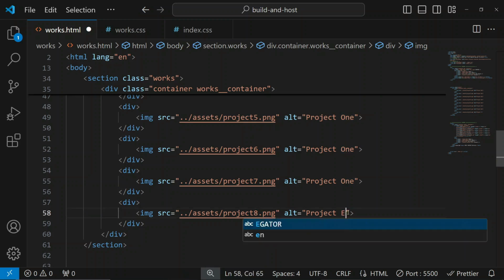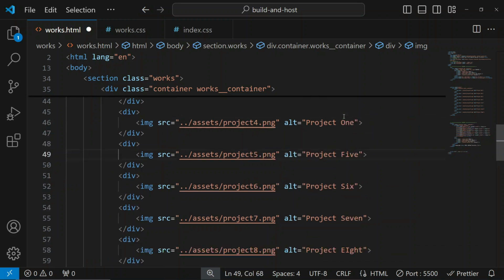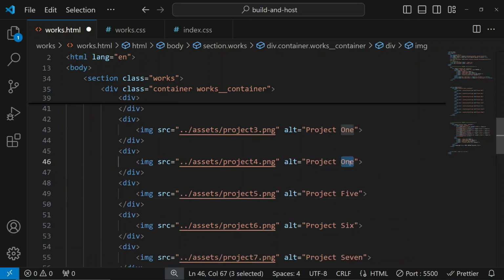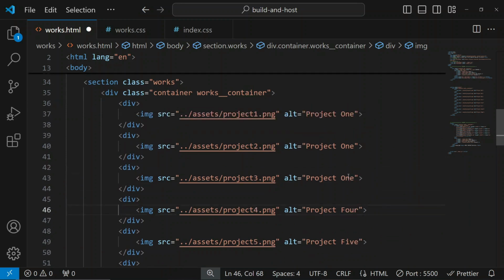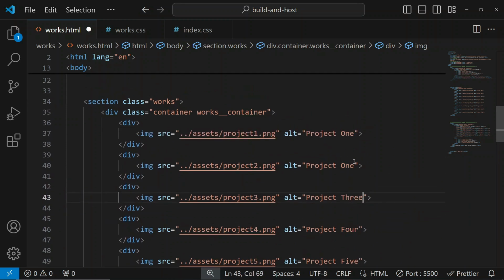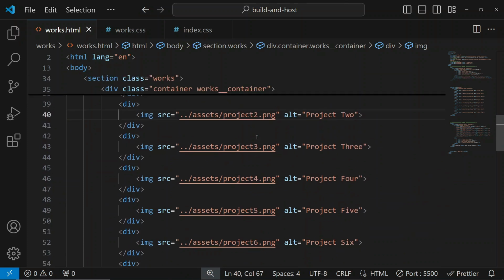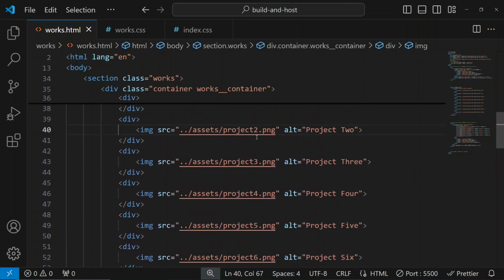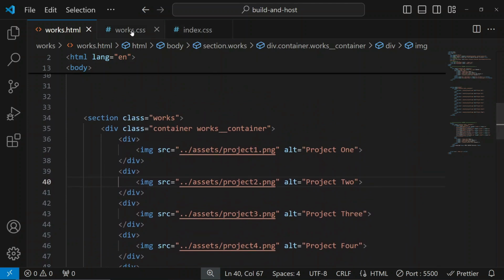Okay, I'm not going to make sure everything is typed well. I'll just leave every mistake as it is. There's 3 and then 2. Perfect. All right, this is all we need, guys. We are just going to show some images on the works page.